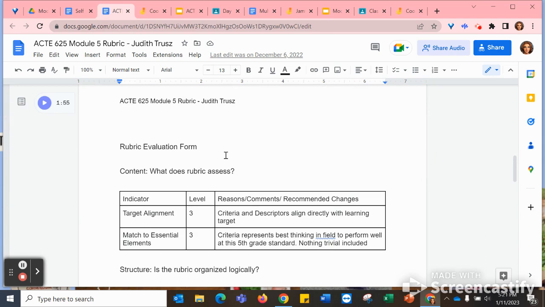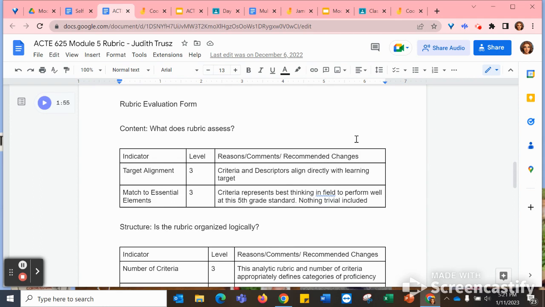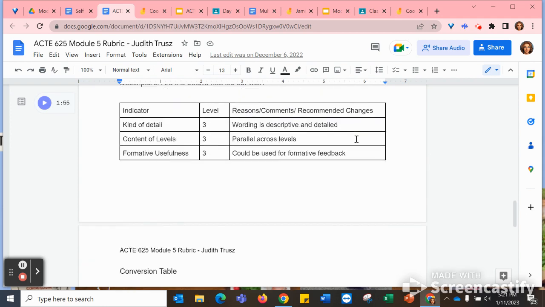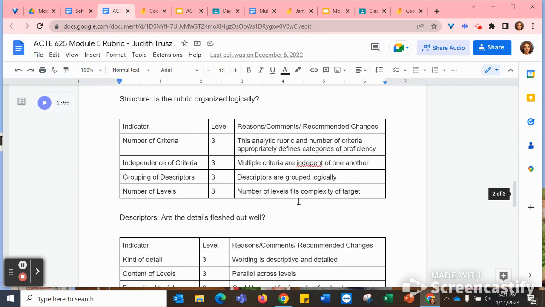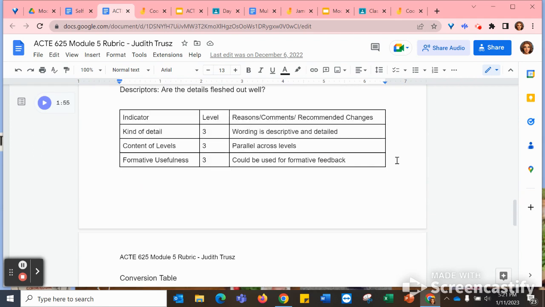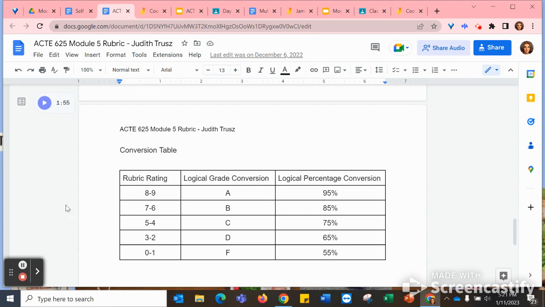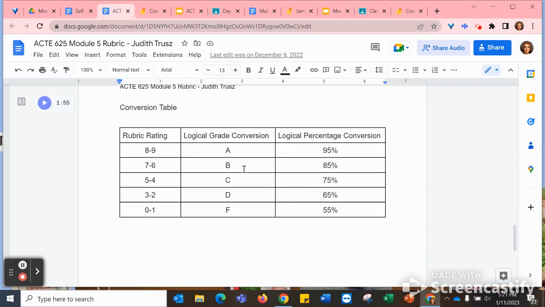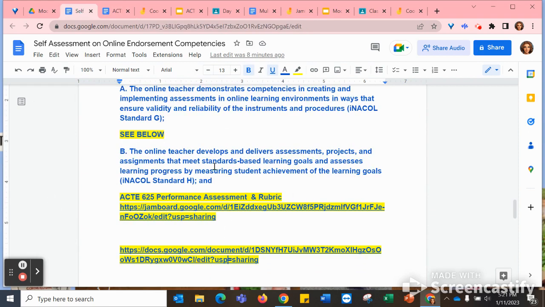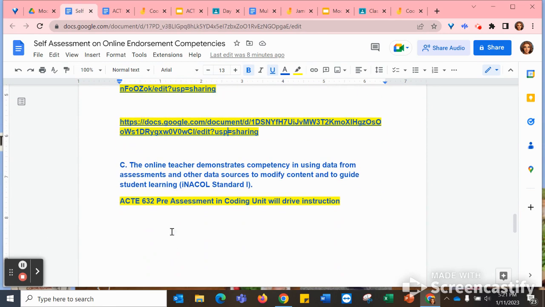I then had to use an evaluation form to evaluate my own rubric, which helped me to identify things that I needed to fix. Oh, there's a typo. And then I also had to create a conversion table if I would have to grade it. So that was a very useful course.